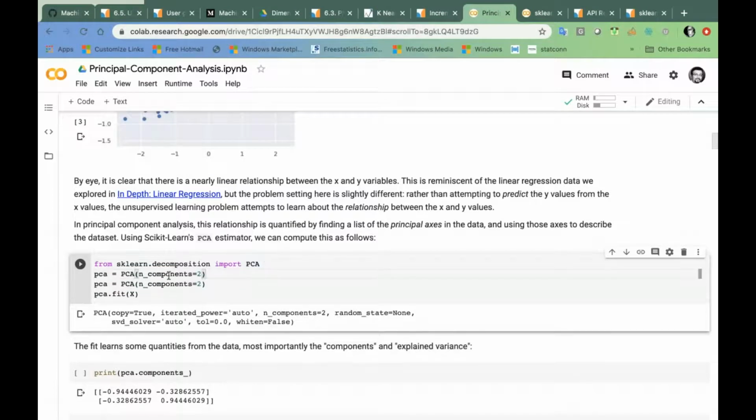If you do not remember it, there is a method for the defaults. Now you can see, if you run it like this, what it is giving you: iterated power, n_components, and so on. By default, it is giving you all the hyperparameters.